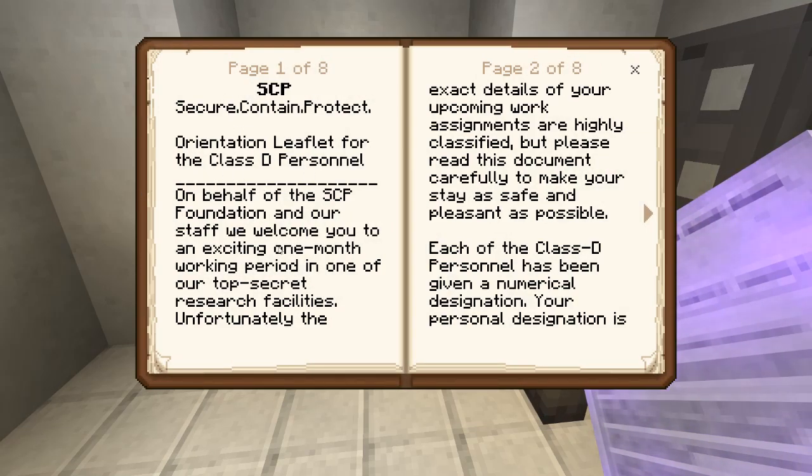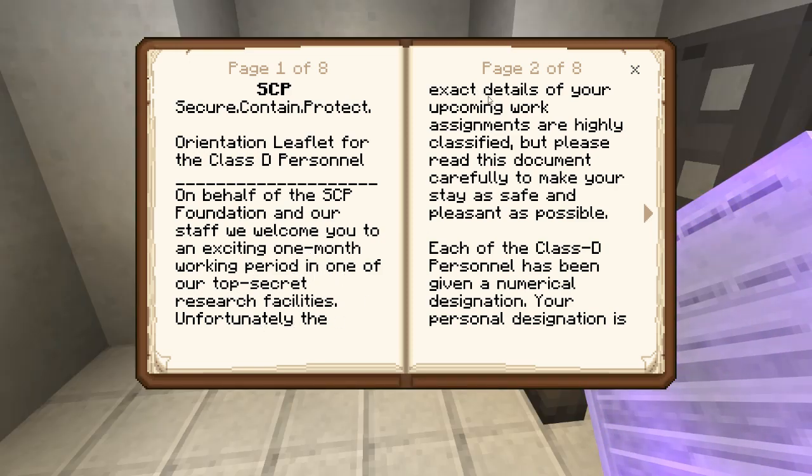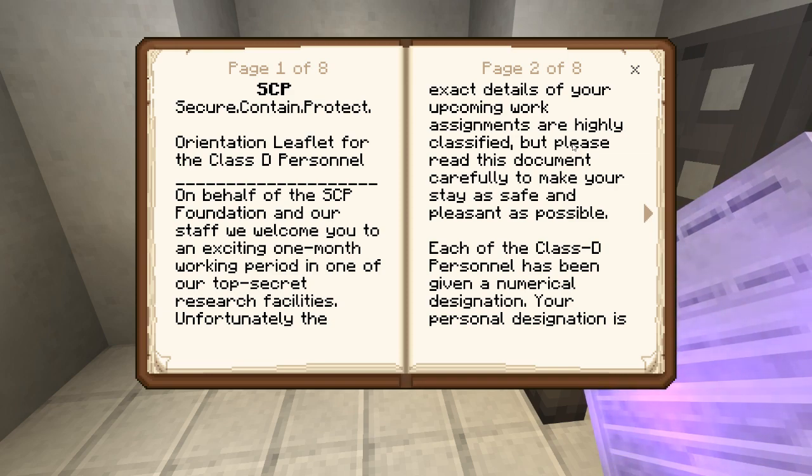On behalf of the SCP Foundation staff, we welcome you to an exciting 1 month working period in one of our top secret research facilities. Unfortunately, the exact details of your upcoming work assignments are highly classified, but please read this document carefully to make sure. This is Agent Aldrin.